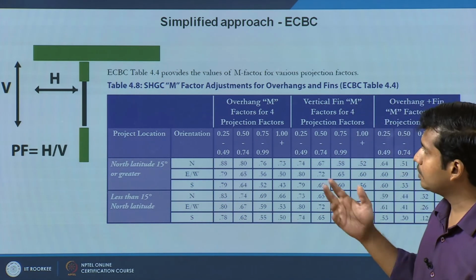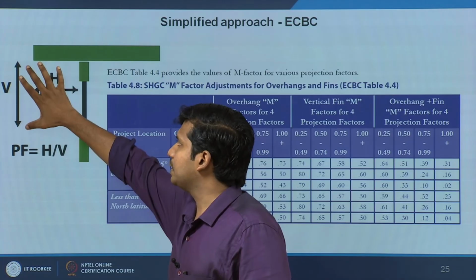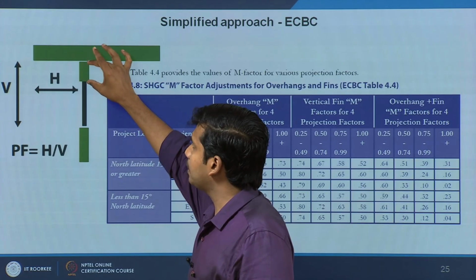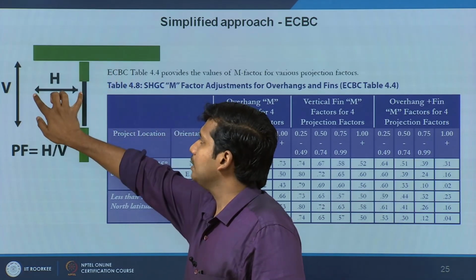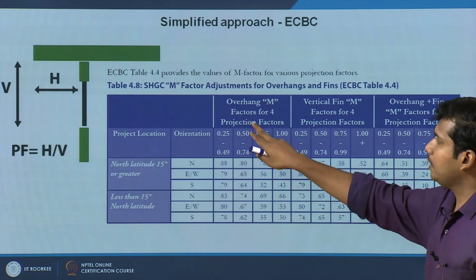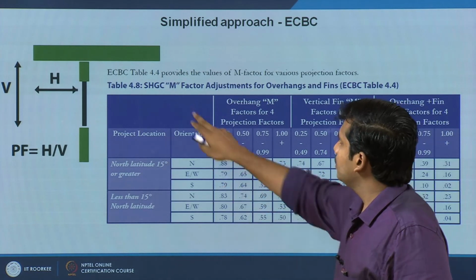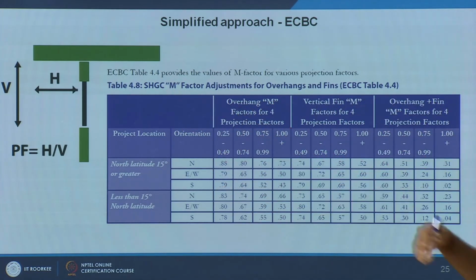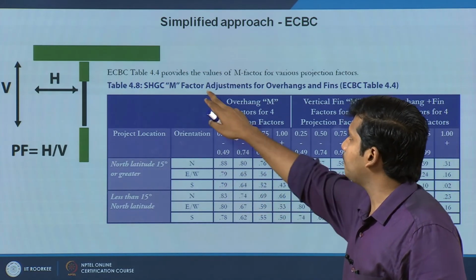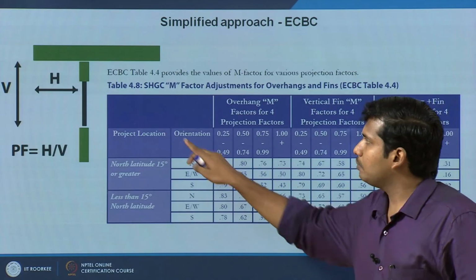First thing is, it asks you to calculate something called the projection factor, which is nothing but this versus the vertical. How tall is your window, plus the small gap that you provide here, the masonry you provide here, and what is the depth, this particular thing. Usually you will want to determine this, so the formula turns the other way. Then if you know the projection factor, you can substitute it here. For different projection factors you have something called the M factor, which is needed for the shading calculation. So, once you know the projection factor, the M factor is taken from this table. If you substitute, then you will get the desired amount of shading depth.